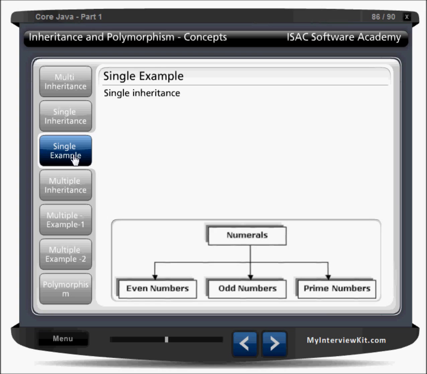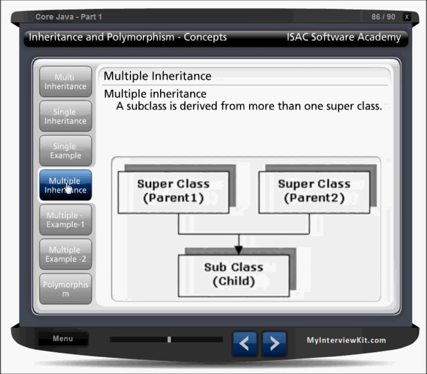Now we talk about multiple inheritance. In multiple inheritance there are two parents, and one child inherits from both of them. So parent 1 and parent 2. A subclass derived from more than one superclass is multiple inheritance, and Java doesn't support it.